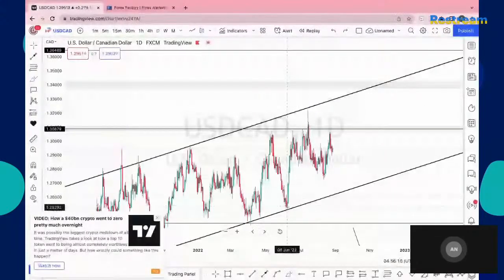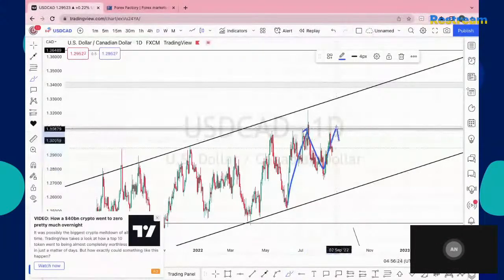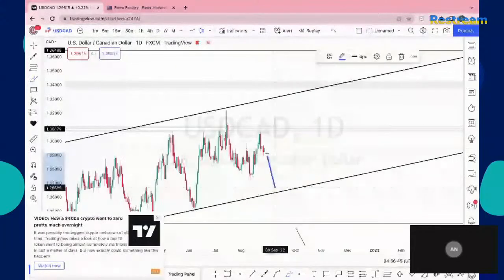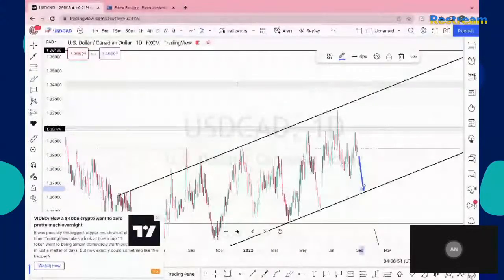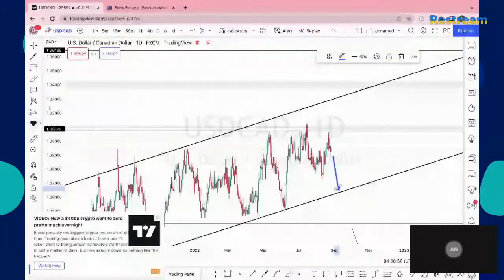So when I look at this, I can see we've got this push up. You come down, we pushed up, and now we seem to be going down. And to me, that looks like a double top. So that's a confirmation that we could be going to the downside. Possibly we're coming down here, and for me it looks pretty nice to come down.